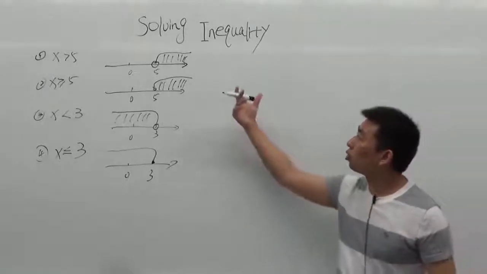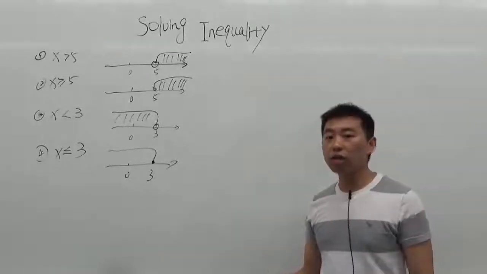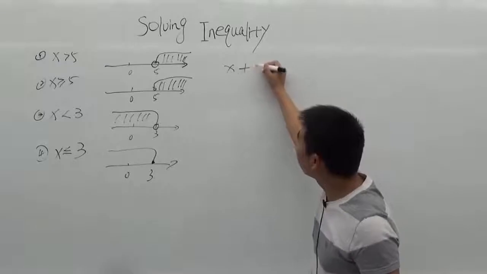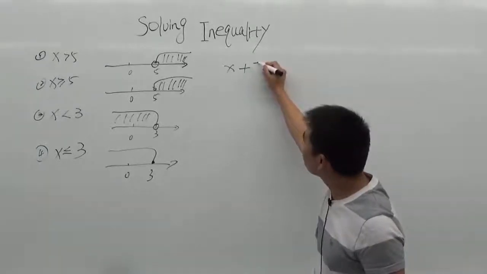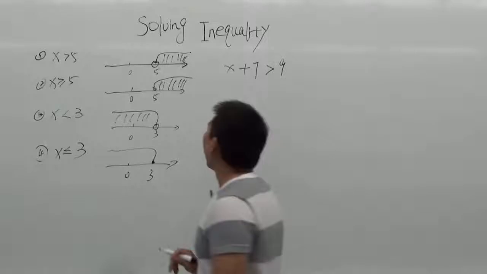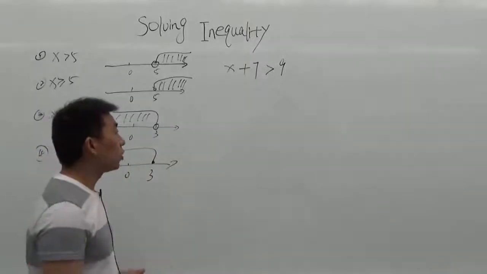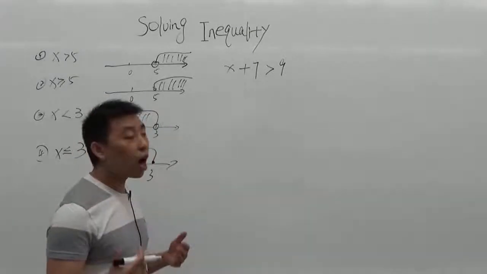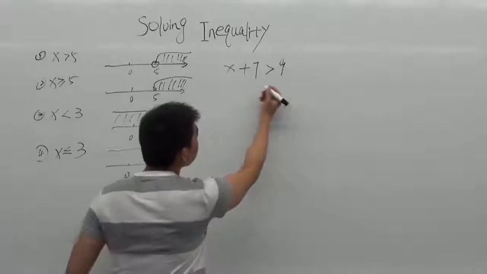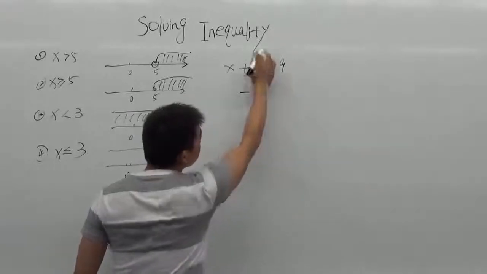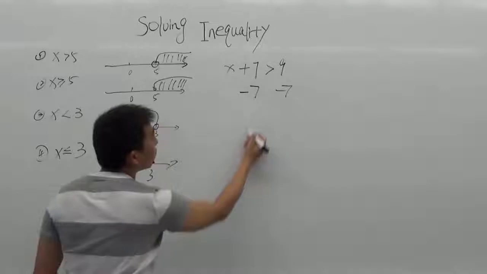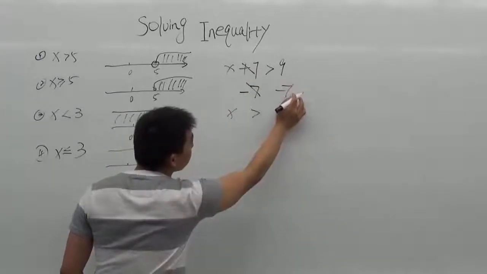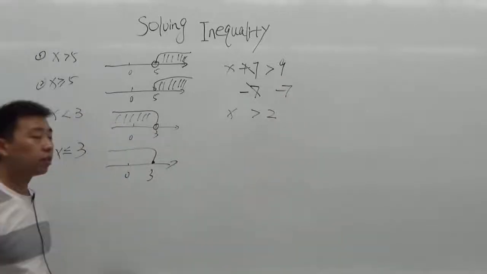When it comes to solving inequalities, there are a lot of similarities with equations. We can think about x plus 7 greater than 9. It's the same — just do the opposite operation. When there is addition, we do subtraction. Here x plus 7: we subtract 7 from both sides. The 7s cancel out, giving us x greater than 9 minus 7, which is 2. So x greater than 2.